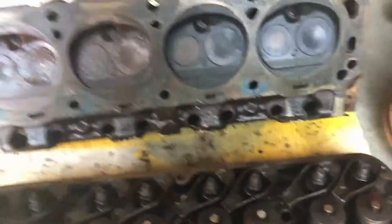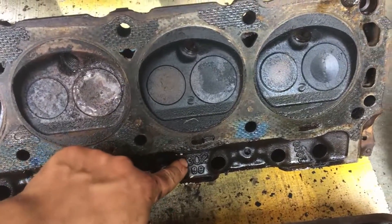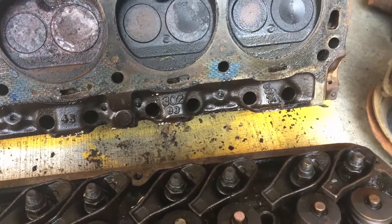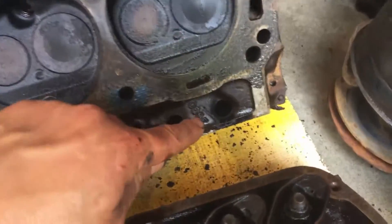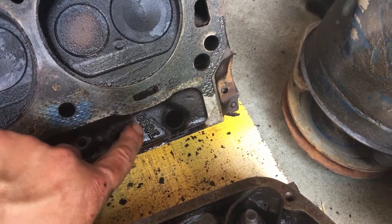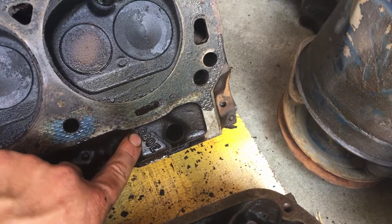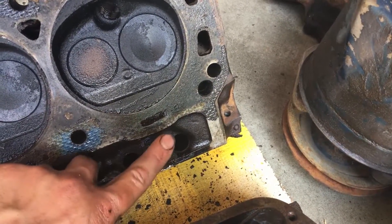If we look on the heads, you can see right there — that's my 302 — that'll be your cubic inches, even though all the heads fit on each other except the 351s have bigger holes. So right here will be that same number if you've got the stock heads; it's the casting number of the engine it was made with. If you've got the same stock set of heads on your engine then you don't have to worry about deciphering this again because it'll be the same.